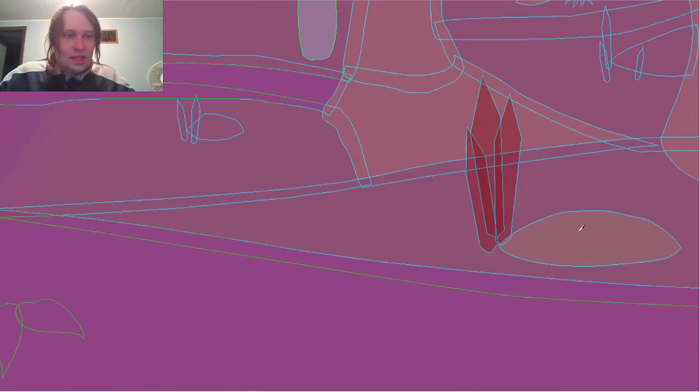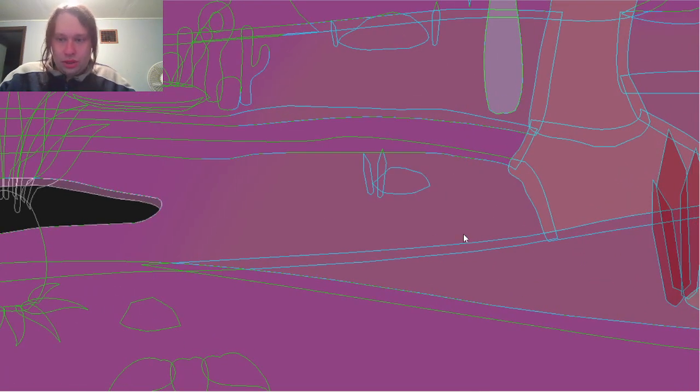But yes, this right here, these are crystals. I don't know what these crystals are for yet. I made them because I think they look cool, but I've yet to give them an actual purpose. Don't worry, they will have a purpose. But for right now, they're just there to look cool. They will have some form of purpose.